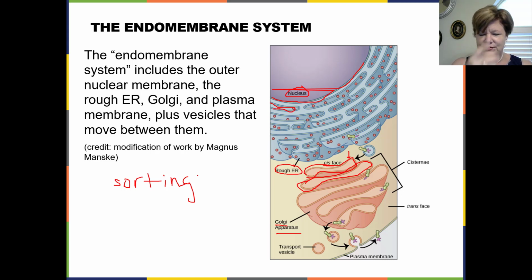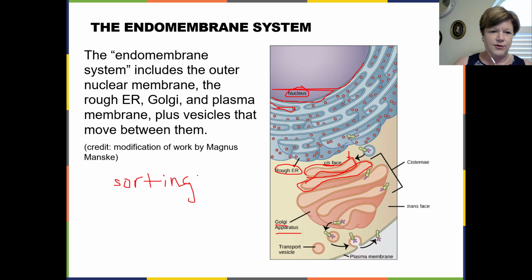Somehow in the Golgi, and there's a lot of research, they know quite a bit about this, but it gets very technical. Inside the Golgi, the different molecules get sorted and moved around in little piles, kind of like at the post office. Everybody dumps their letters in the mailbox, and then in the post office they have to make piles. Like this pile is going to New England, and this pile is going to the West Coast. So everything gets sorted so that those little piles move by vesicle to the next compartment.